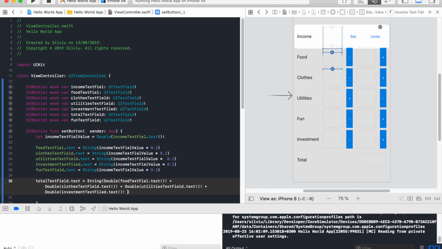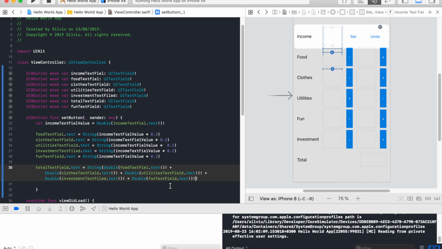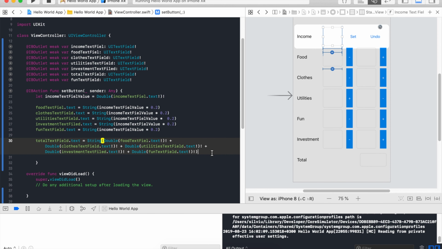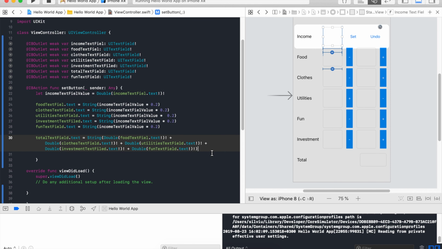Don't forget to put the exclamation points. Remember, we are opening the box which holds the text value, which now we are going to convert to double type and then back to string type. We have to convert it to double, so make it a number. You can't add a number to text in Swift.